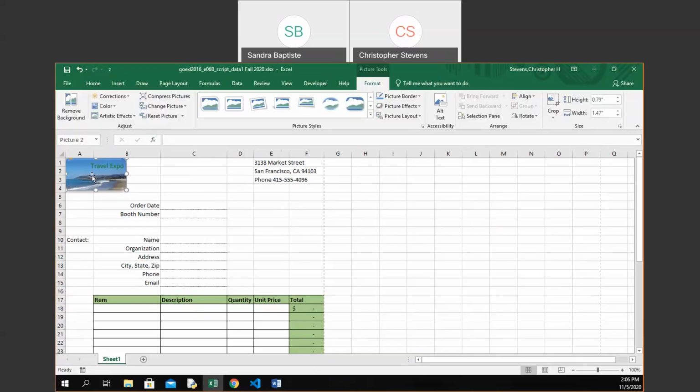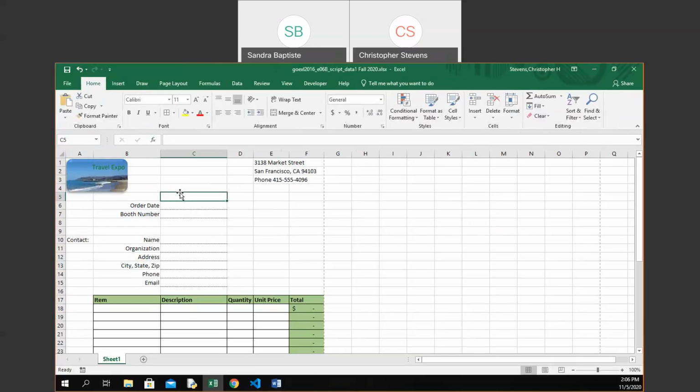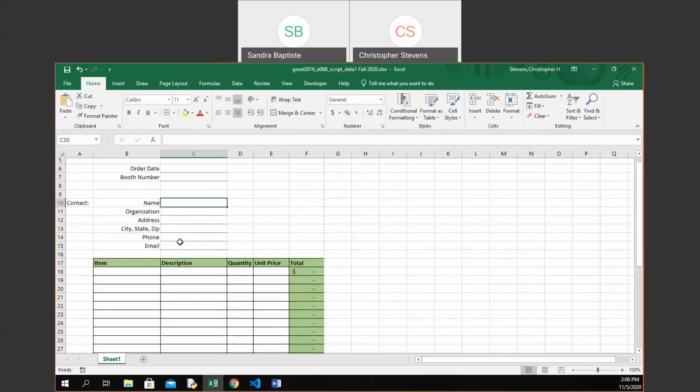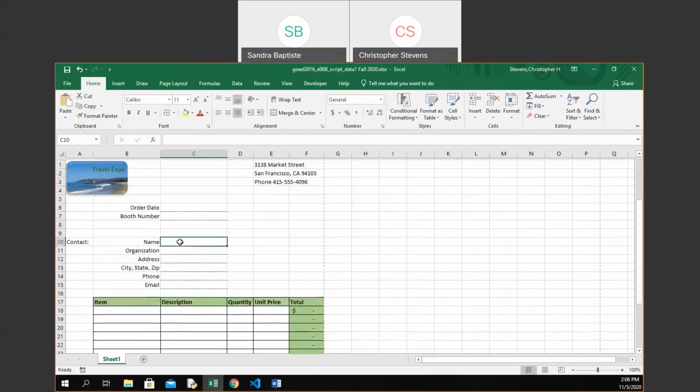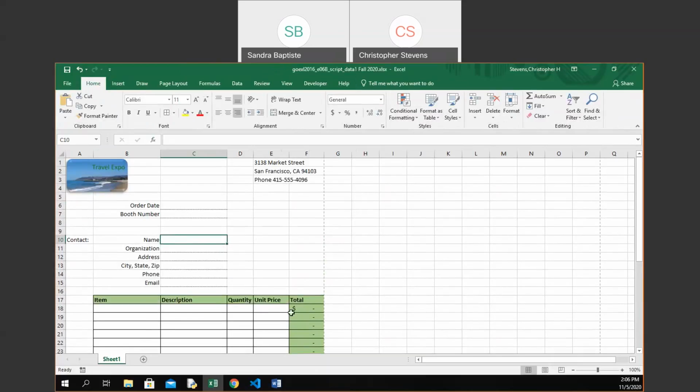All right. So it's in the top corner right now. The instructions do tell you to drag it down a little bit, but you could have left it there. It would have been fine too. All right. So it says to scroll so that row 16 is at the top. Well, first, any questions about inserting that image?